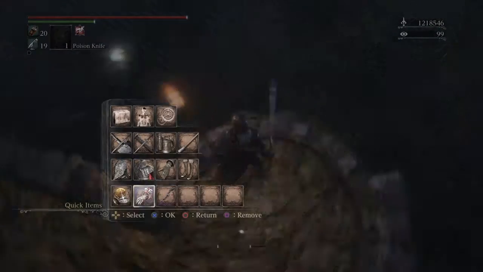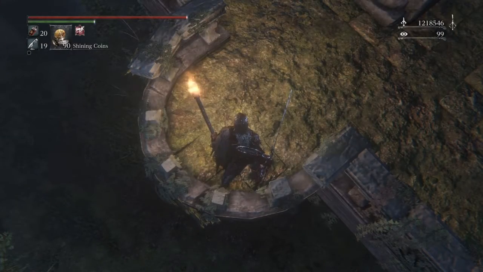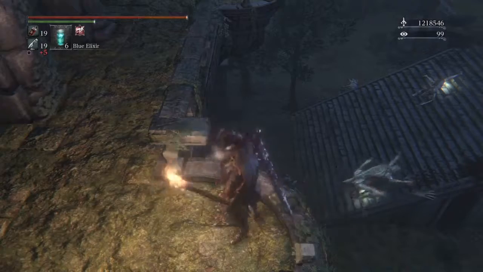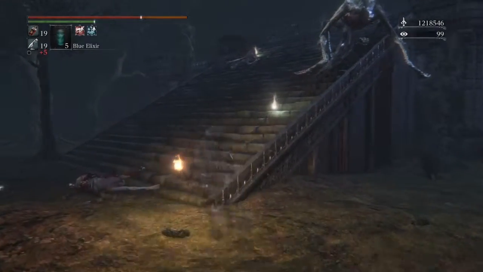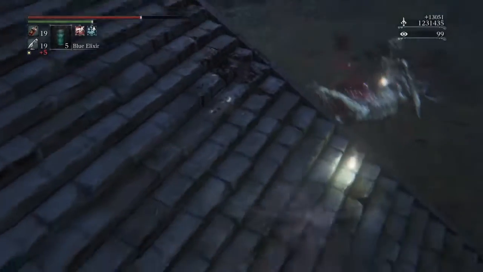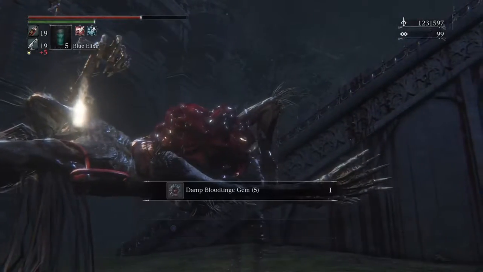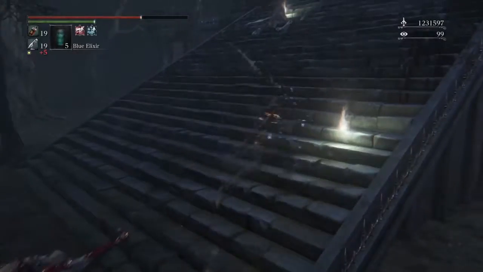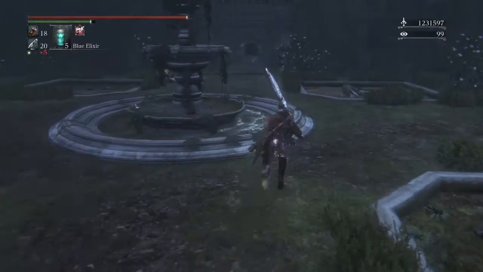Maybe these things can't be poisoned, okay. Gonna have to blue elixir it up right after doing this. Oh, down for the count. And for some reason it's levitating. Damp blood tinge gem. Tier 5. I'll take those bullets. Pop one of these.